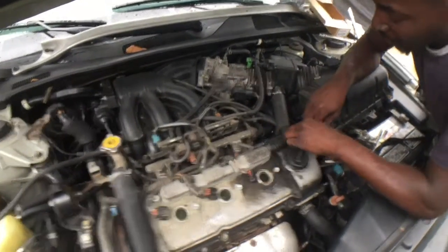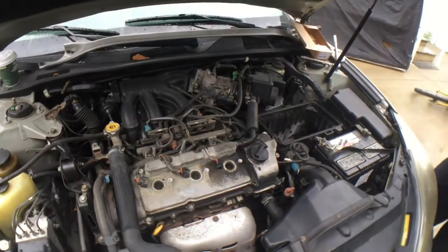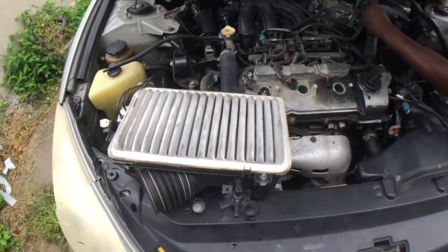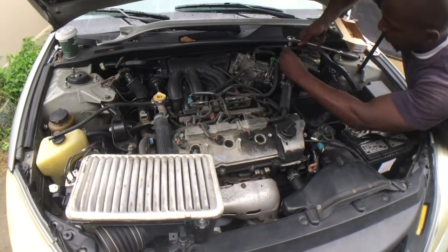So then now I can start doing all this other stuff. I'm taking care of car repairs. Cool. I gotta change this filter. I mean, that's really part of a tune-up also.